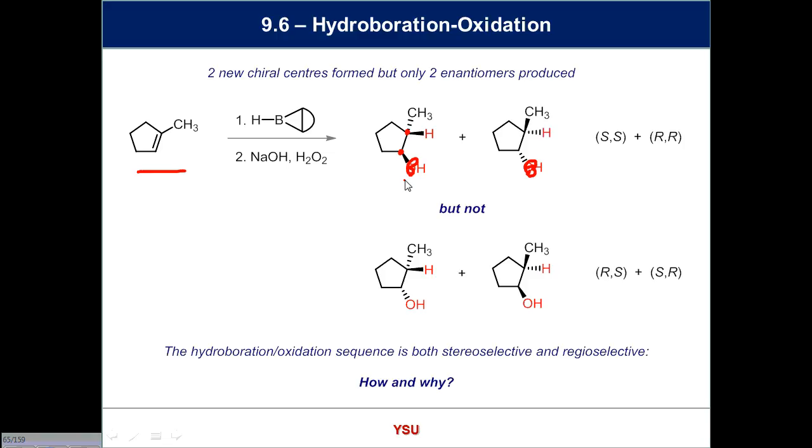If I asked you to give me a word that describes the relationship between that BH and that H, what is it? They're eclipsed, right? They're syn. They're on the same side of the molecule. Likewise over here, this is a dash, this is a dash. They're on the same side of the molecule. What is the difference down at the bottom? I am not getting these products. They are not forming. So I'm not getting dash wedge, wedge dash. Those guys just don't happen in this reaction, it's a fact.